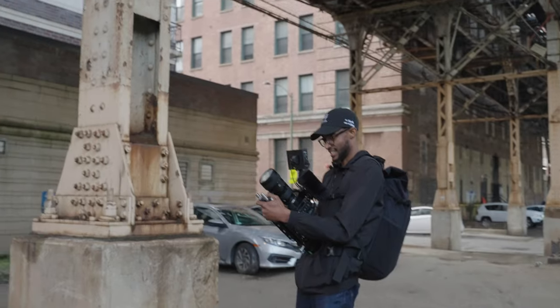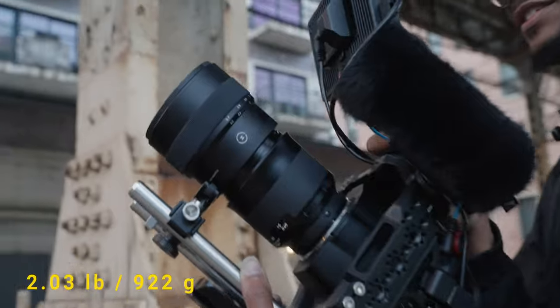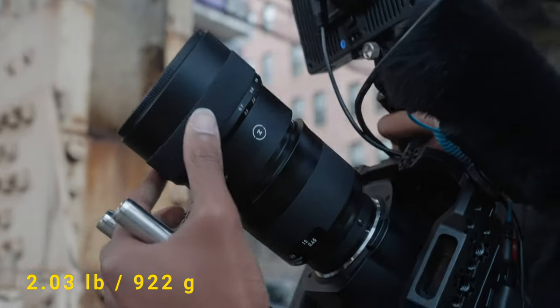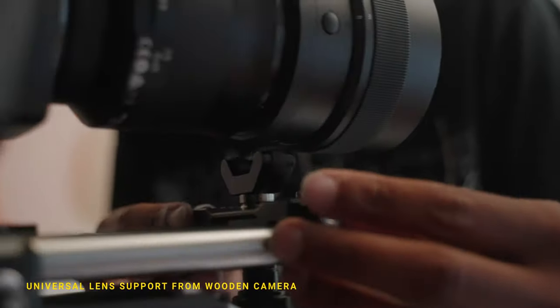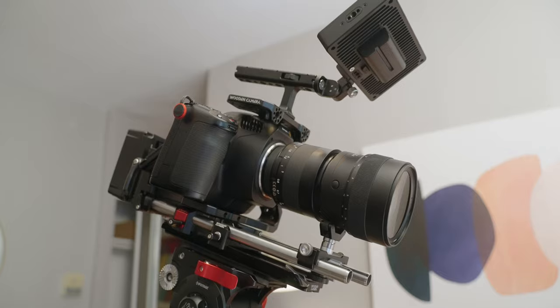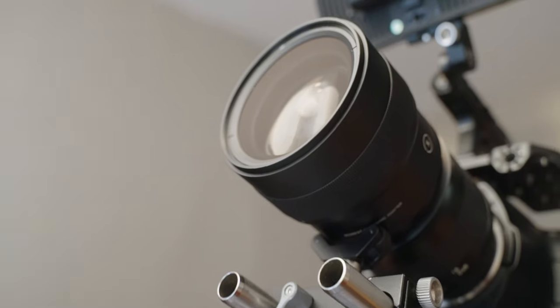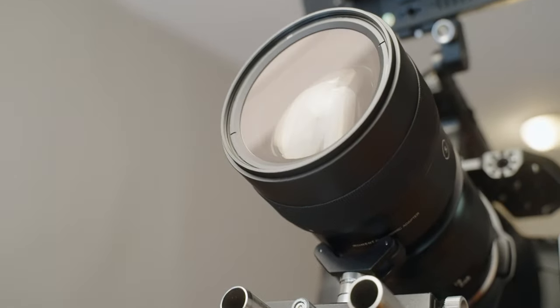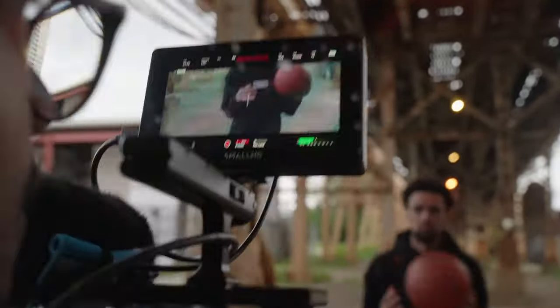Mentioning about the weight of the anamorphic adapter — you will notice it. I would say it's just about the same weight as my 50mm Zeiss, and that's a very hefty lens in itself. This is not a bad thing, but it's something you need to know. I did use a lens support — my universal lens support from Wooden Camera — and I do that for extra security, because you're attaching it to a lens which is attached to, in my case, the Blackmagic Pocket 6K Pro, and that has an EF mount. EF mounts aren't always the most stable, so knowing that, I just made sure I had the whole system rigged up properly.